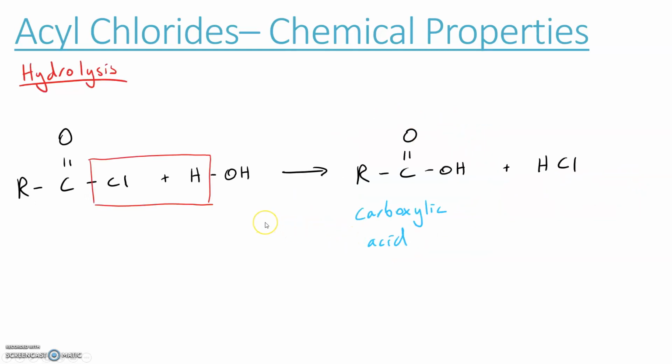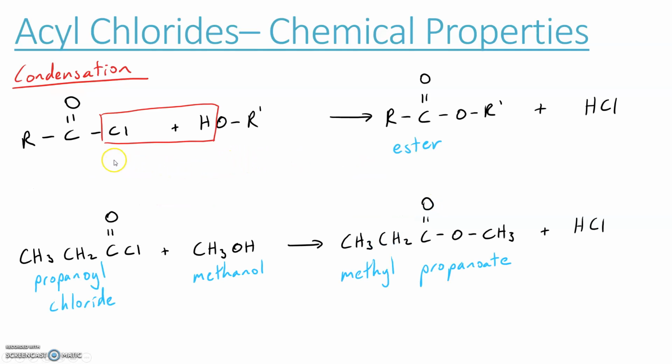Hydrolysis, reaction with water. As I said before, acid chlorides react vigorously with water, and this is to go back from an acid chloride to a carboxylic acid. So we get a substitution reaction where the Cl is replaced with the OH from the water, and we go back to a carboxylic acid with HCl as a side product.